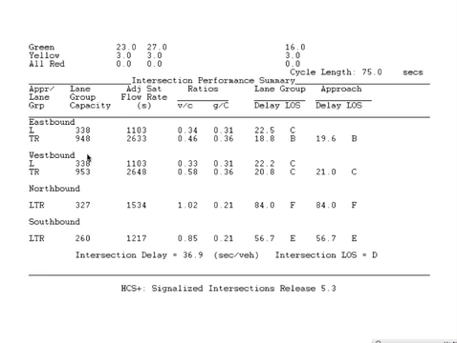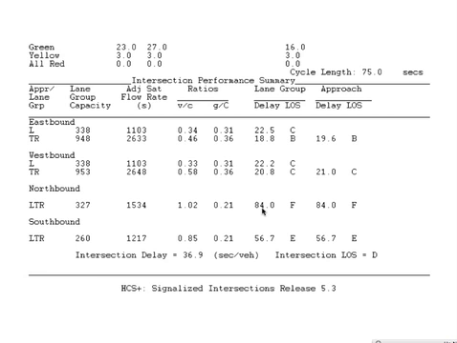And the outputs for this intersection are level of service B for the approach. This gives you the level of service at the lane group level. So the left turn lane group on eastbound is level of service C. The delay is 22 seconds. Right? And if I combine those, take a weighted average of those delays, I come up with this delay, and that is a simple lookup in the book, delay of 19.6 is a level of service B, and similarly all the way down.